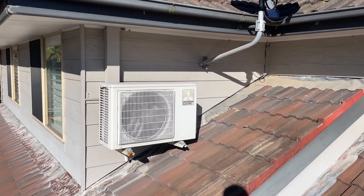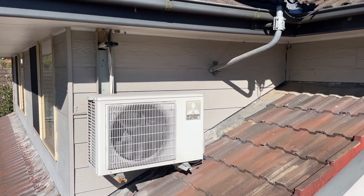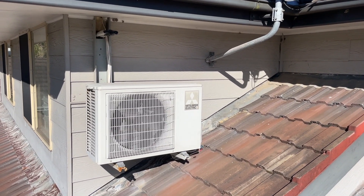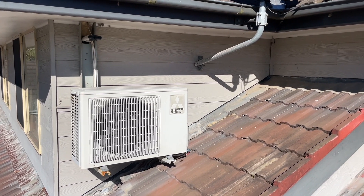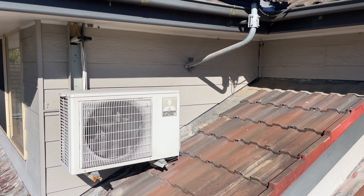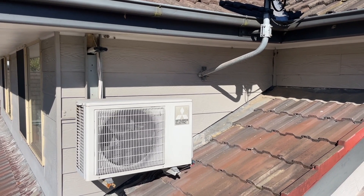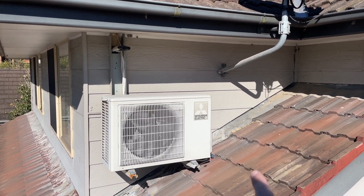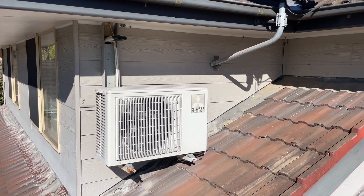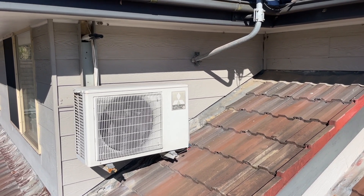I ran the unit and nothing happened out here, but when I took the electrical cover off, none of the cables were connected — someone has just disconnected it. The indoor unit still runs because I think this was originally power to the indoor unit and they've just run a cable outside and bypassed it out here, with the cable running back inside.